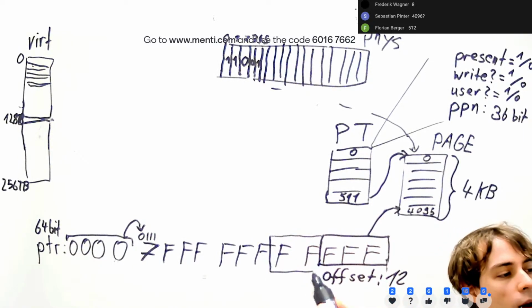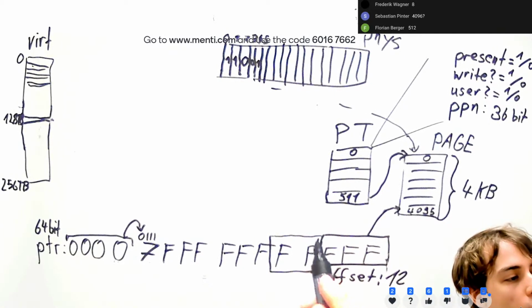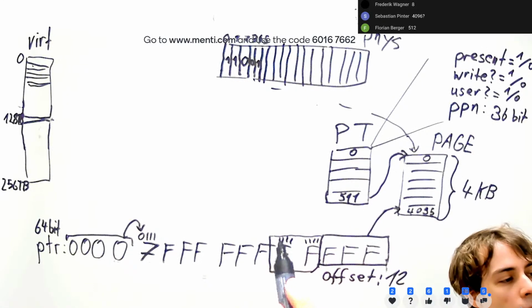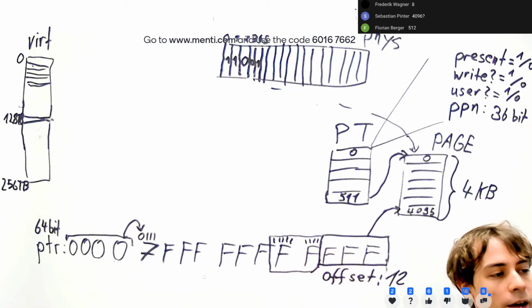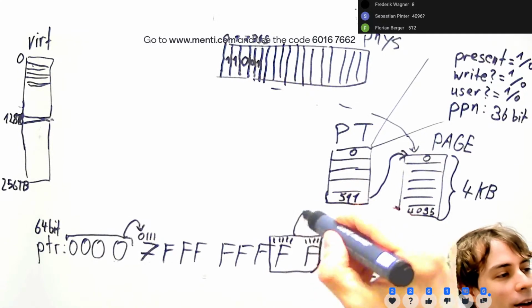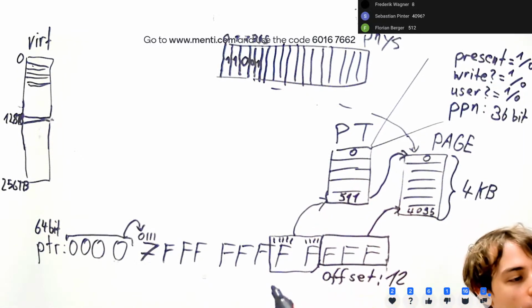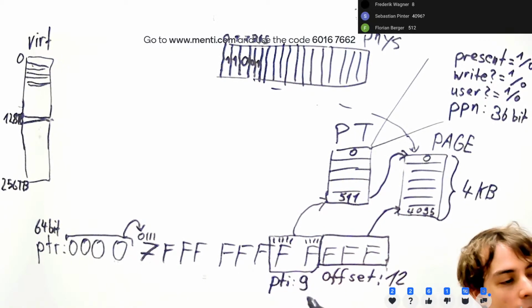Okay, let me draw that here. So this is 1, 1, 1, 1. In this case, it's 1, 1, 1, 1. And one more bit from this F. And this is what we provide to the page table as the page table index. And the page table index has 9 bits.